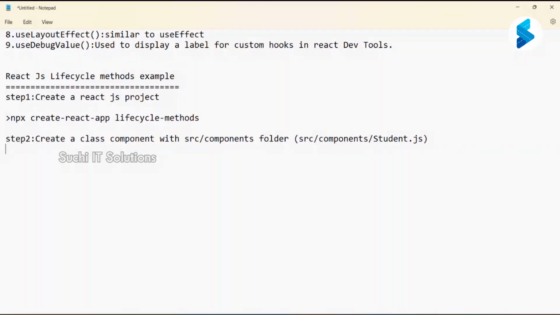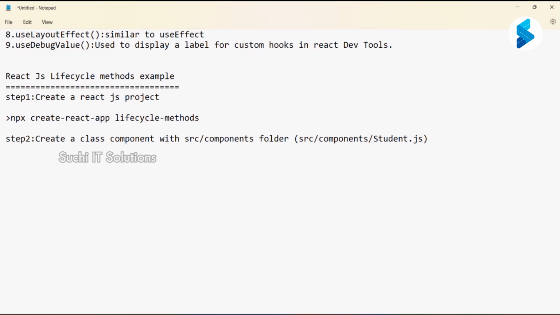In that class component, we are going to use the constructor, the render method, component will mount, component did mount, change state, and component will receive props. Should component update, component will update, component did update, like that.